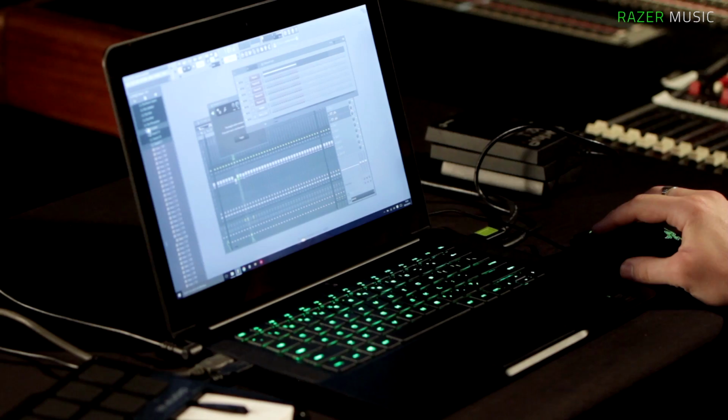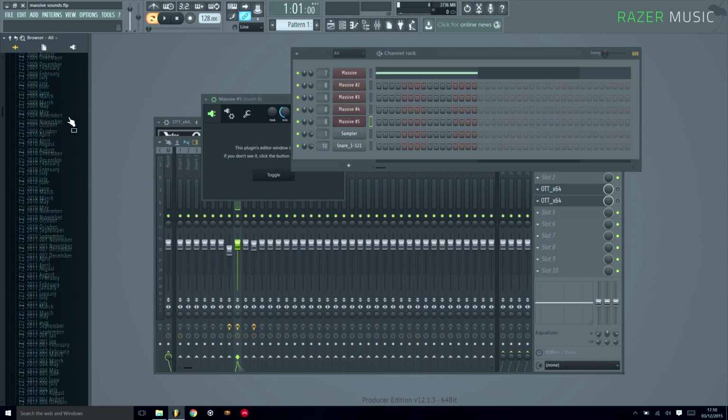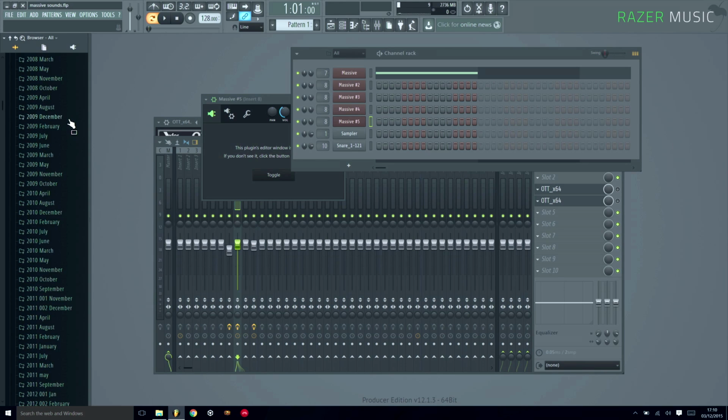So, basically to further that point, I organize all my samples by month going back to 2008. So everything I've ever made is ordered by month, no matter what sort of sound it is, or whether it's, again, a snare, a synth, even a vocal. I order it chronologically, so I know in that period while I was working on, say, a Feed Me EP, all the pieces of that are going to be around that in the library I keep.